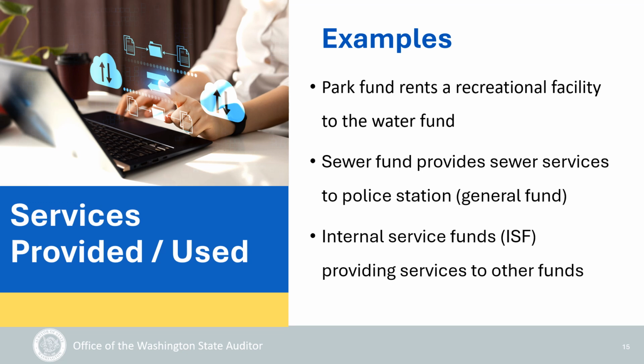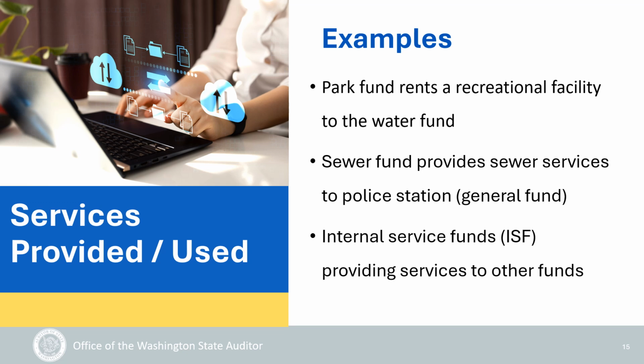Another common example is when utility funds provide services to other funds of the government. For example, let's say a city runs a sewer facility, and all of their city-owned buildings are connected to the city's sewer. It's part of the sewer fund's normal operations to provide sewer services. It's the whole reason it exists. So when the sewer fund provides services to the police station, which is part of the general fund, then the general fund needs to pay the sewer fund. The sewer fund will record a revenue, just like when they provide services to citizens. And the general fund will record an expenditure.